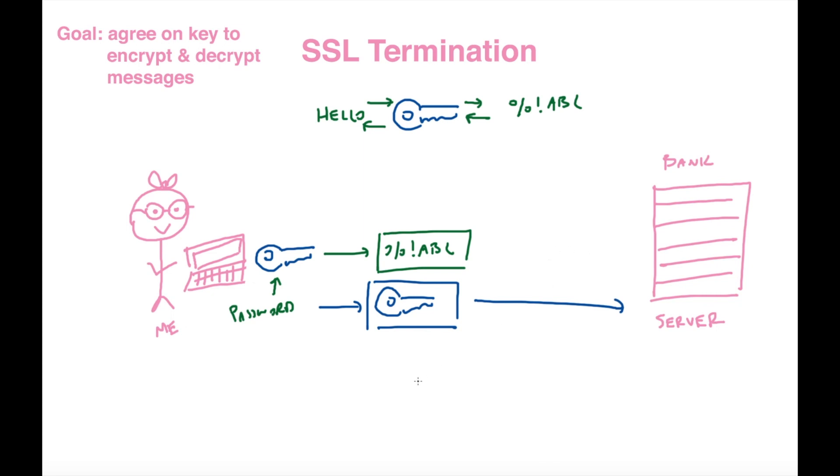Why? Because we have bad guys on the internet. So I have a bad guy here with a bad guy face and it's going to have a pitchfork. So what the bad guy is going to do is snoop in on this line and it's snooping on this line and then it has a copy of our key. So I'm going to draw a copy of the key down here because it listened in and then it saw this key in the message and it stole the key. So now any future messages that you send to the bank server the bad guy will be able to listen in and grab all the messages, a copy of the message, and decrypt this gibberish and have your password and do bad guy things such as access your bank account and steal all of your money. So this is not something that we want.